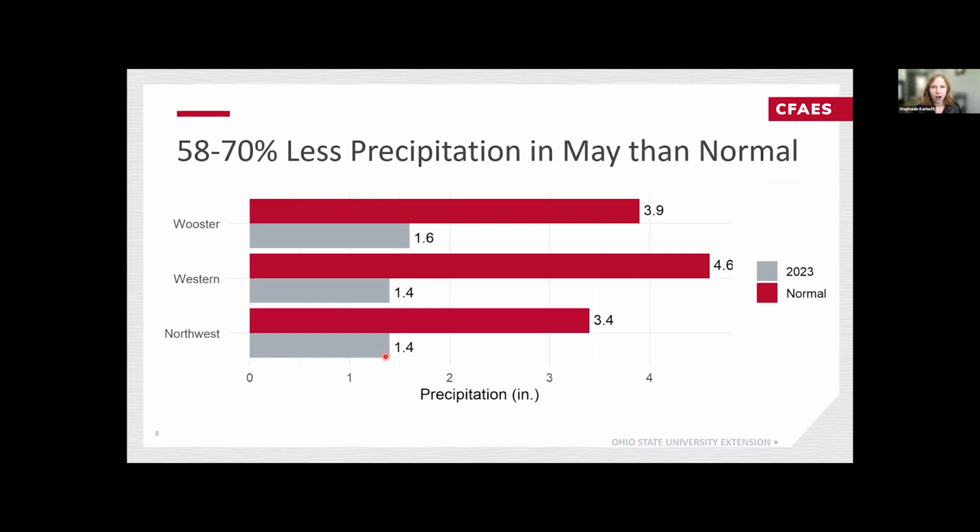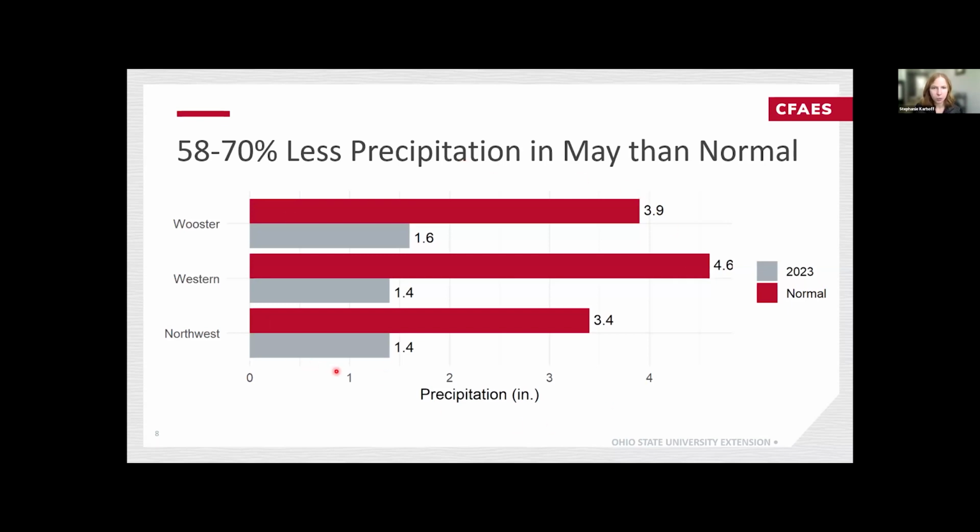But by and large, for our typical planting dates in Ohio this year, we didn't see a lot of seedling disease. And that's probably because of that dry spell that we already talked about earlier this morning that started mid-May and went all the way into June, about till June 21st for where I'm at in the state.